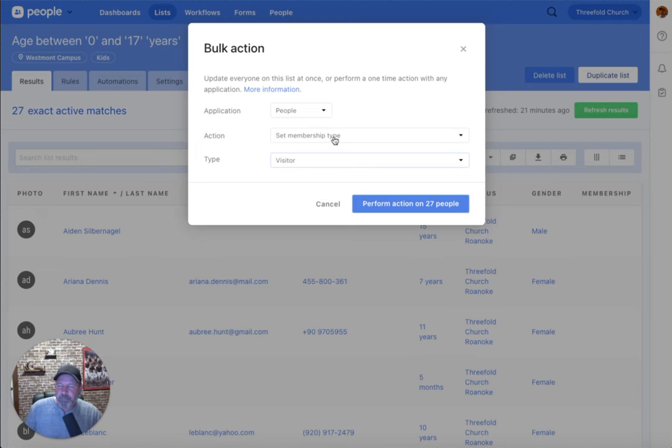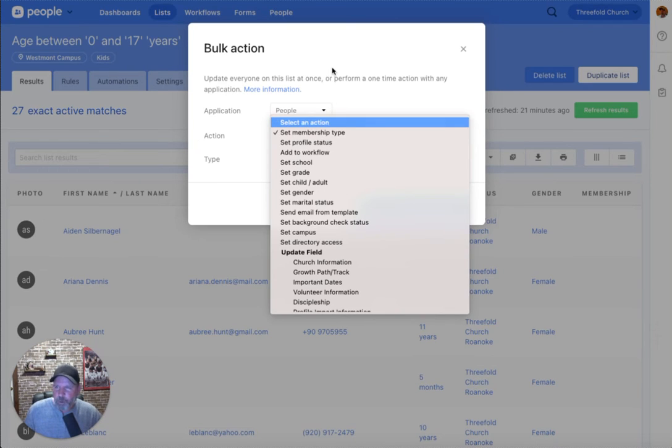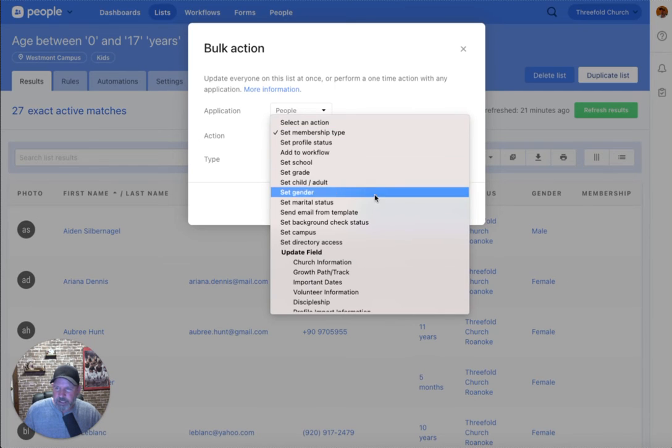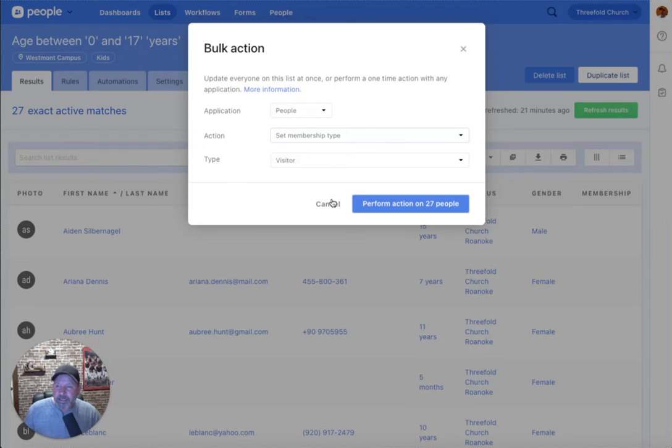So I would say be careful when you use these bulk actions and make sure that you really think through what you'd like to change and know exactly what you're going to do. What action are you going to take? Have somebody look at that with you and proof it. So just keep that in mind. You can do lots of things within other apps as well. These are very powerful and very useful.